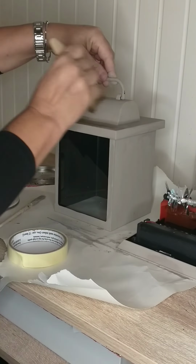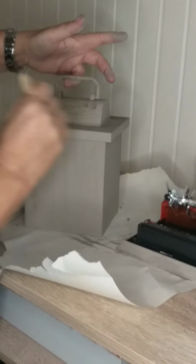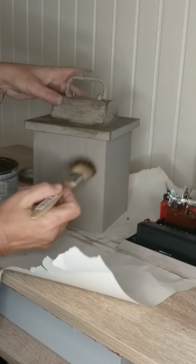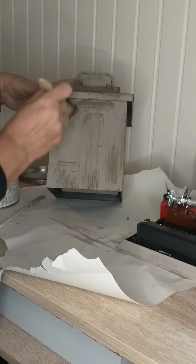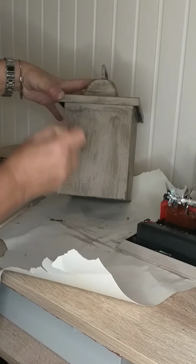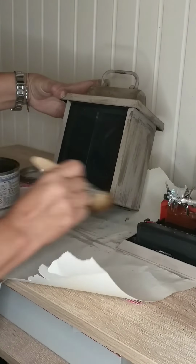So now that it's dry, I'm just going to dip my brush into some dark wax and just dry brushing some of the dark wax onto the lantern and catching some of the corners, the edges, and in the downwards brush strokes, and this will make the lantern look like wood. Don't go too mad on the wax, you just literally want to cover the chalk paint, but not too much. So you want to leave some of the chalk paint exposed.